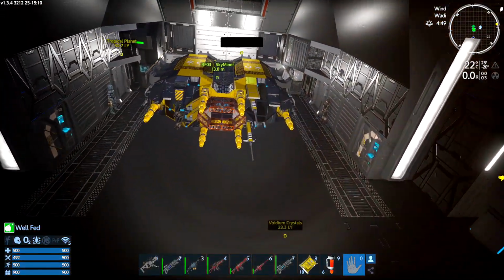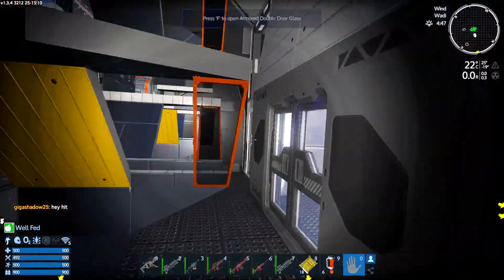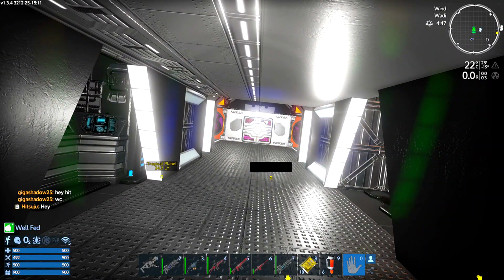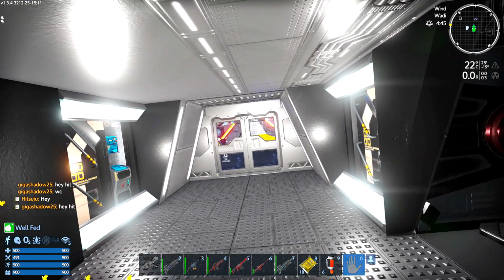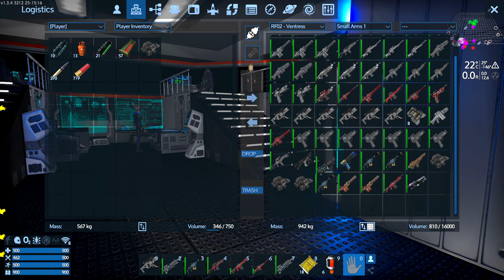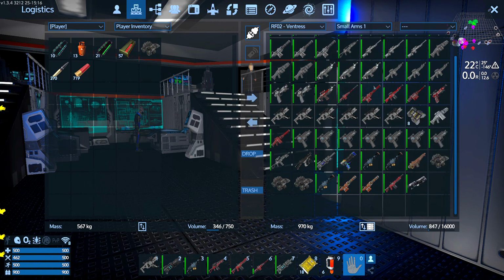Even if you do such a bad job of it as I do, it's still quicker, I think, than perhaps trawling your way through a bunch of Xerax POIs for the token epic loot that they give you. Anyway, keep trying, and eventually you'll manage to bag one. Bingo. Enhanced laser drill. There she is. That's the last piece of our puzzle.